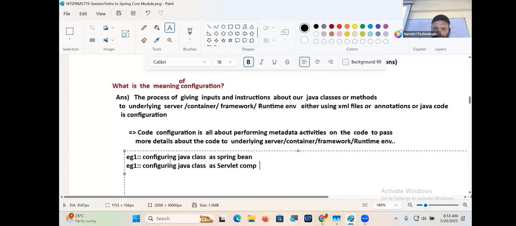Using web.xml entries or @WebServlet annotation. What annotation? Using web.xml entries or what? This one. Okay, here also using XML entries. Come on, guys. Or @Component annotation. What annotation, guys?